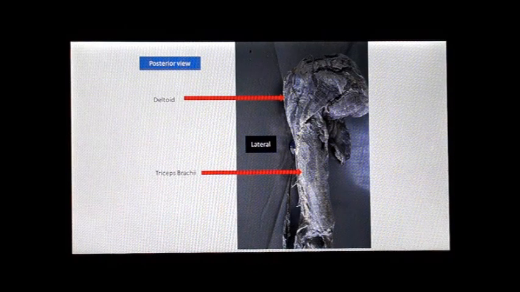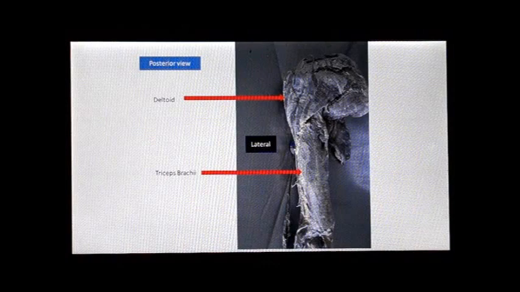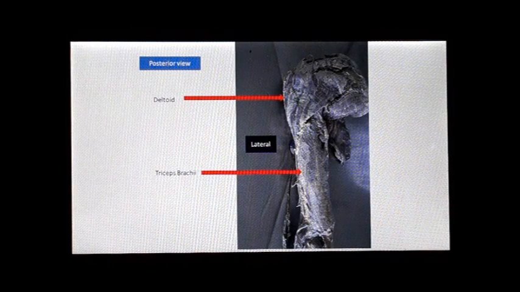So here one more muscle we can see in the posterior compartment, which is called Triceps Brachii muscle. It has three heads. The long head gets origin from the infraglenoid tubercle, the medial head below the radial groove, and the lateral head above the radial groove of the shaft of the humerus. And the insertion of triceps is to the upper part of the olecranon process. It is supplied by the radial nerve, and its primary action is extension of the elbow joint.